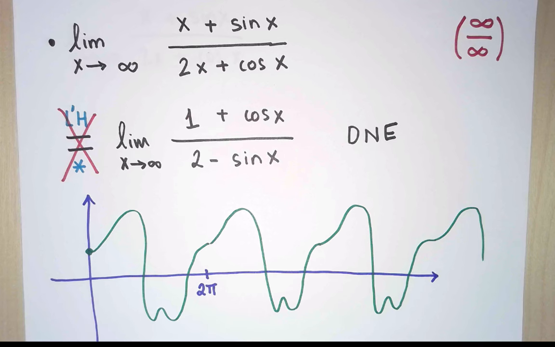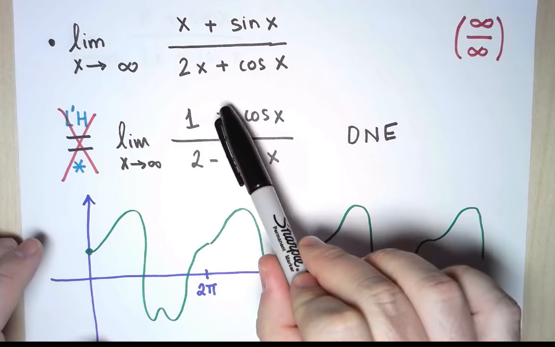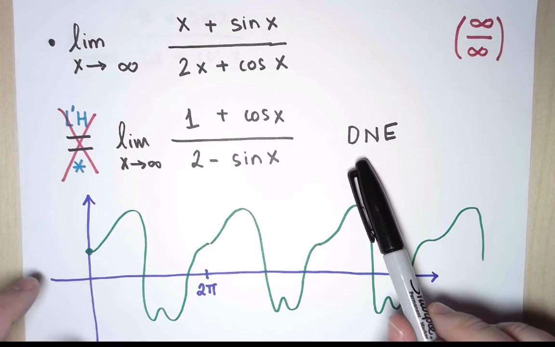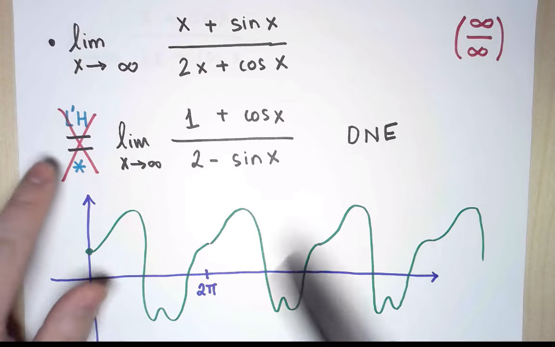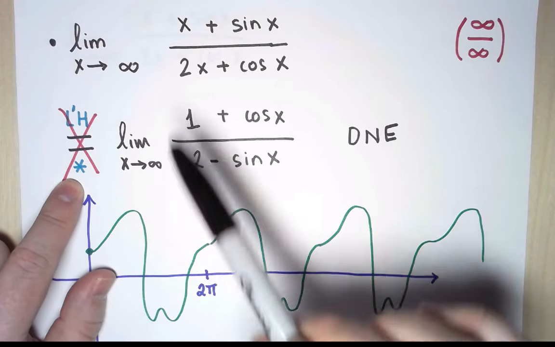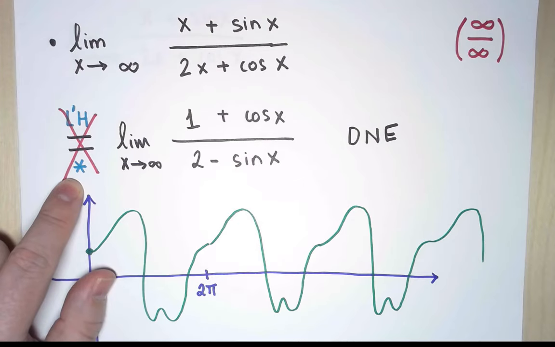So back to our example. In this case, the limit of f prime over g prime does not exist, is not infinity, and is not minus infinity. So L'Hopital's rule doesn't help. I cannot do this, and I still have no idea what the original limit is. I'm back where I started. I don't know what this limit is. So what can we do? Well, let's try to calculate it directly without using L'Hopital's rule at all.